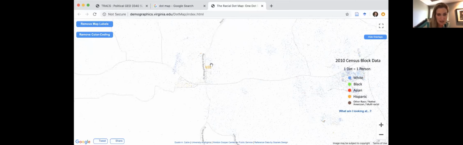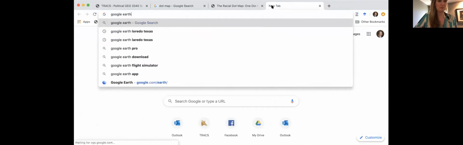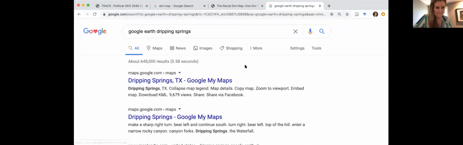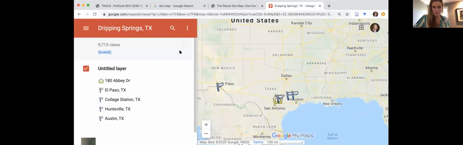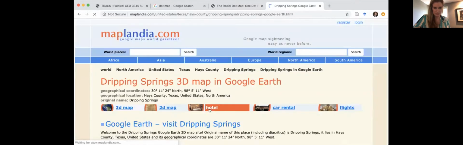But then look, really interesting, you've got this cluster of Hispanics here. What is this? Do you know? It might be public housing? Yeah, there's one street, I forgot what it's called, in Dripping Springs, and it's where a lot of the Hispanic community lives, and surrounding that would be neighborhoods. It's a shortcut street. I'm blanking on the name. But it's really interesting how the Hispanics are clustered on that one street.